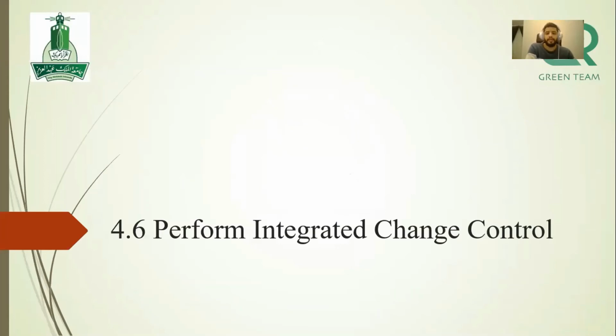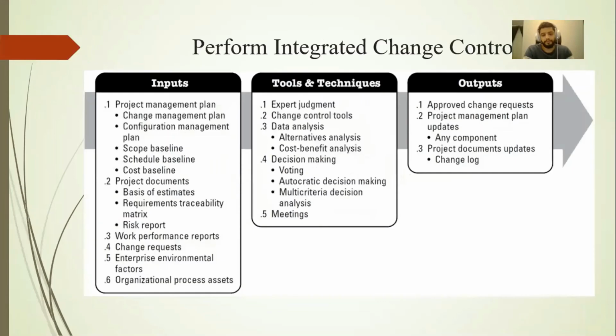Perform integrated change control. We have inputs of the project management plan, project documents, work performance reports, change requests, and OPA. The tools and techniques will be expert judgment, change control tools, and data analysis, and the outputs will be approved change requests, project management plan updates, and project document updates. Next.